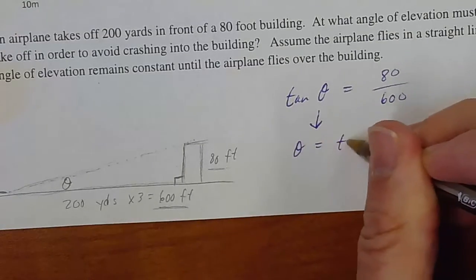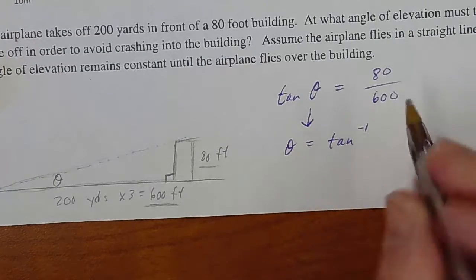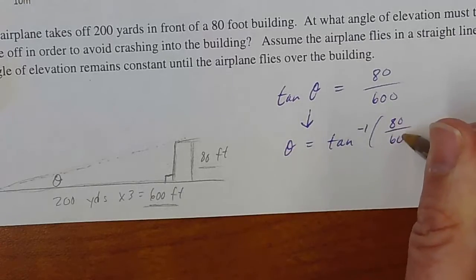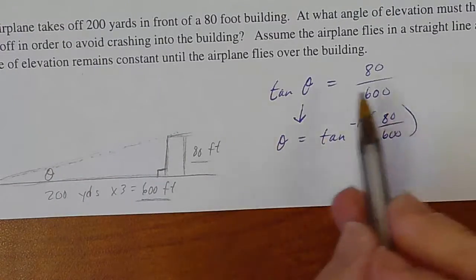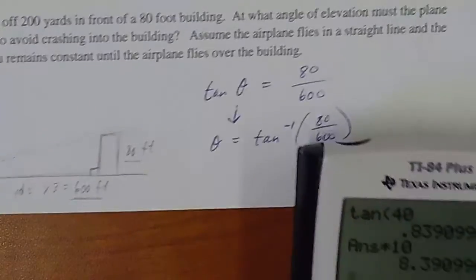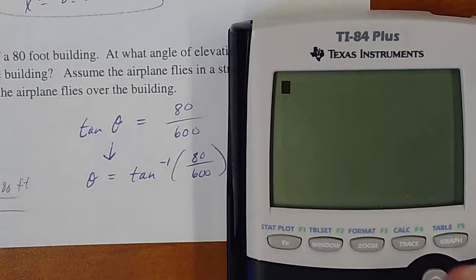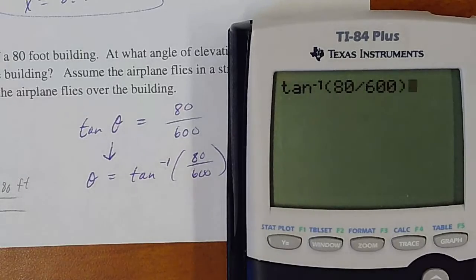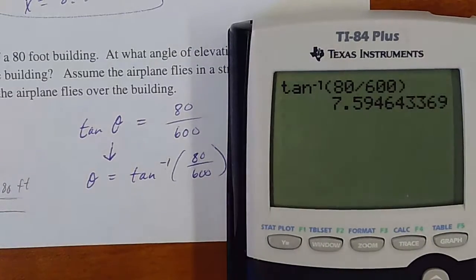We find the angle by doing what's called an inverse operation. This is called inverse tan when you have that little -1 there. So inverse tan of whatever's on that right side. It'll take a little bit of getting used to. You have the two sides, find the angle. This is what you do. So it's second. Hit the second button on the calculator and then hit tangent. So second tan produces the inverse tan. And then put in our ratio of 80 over 600. Or if you reduce the fraction, whatever, it doesn't matter. It's going to work. Okay, so 7.59 degrees is the angle of elevation.